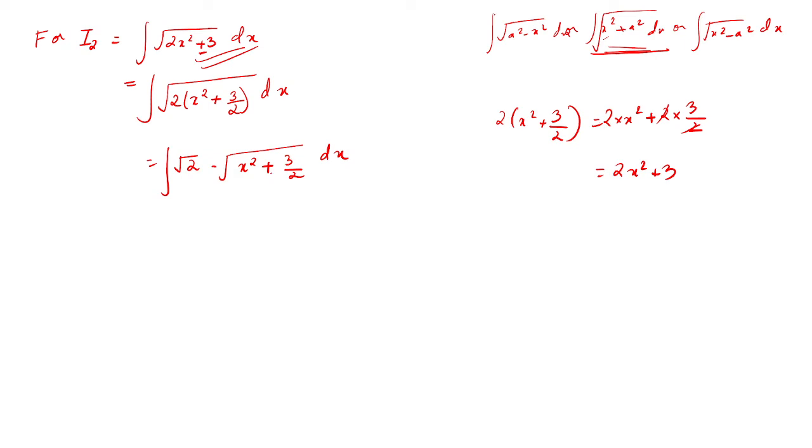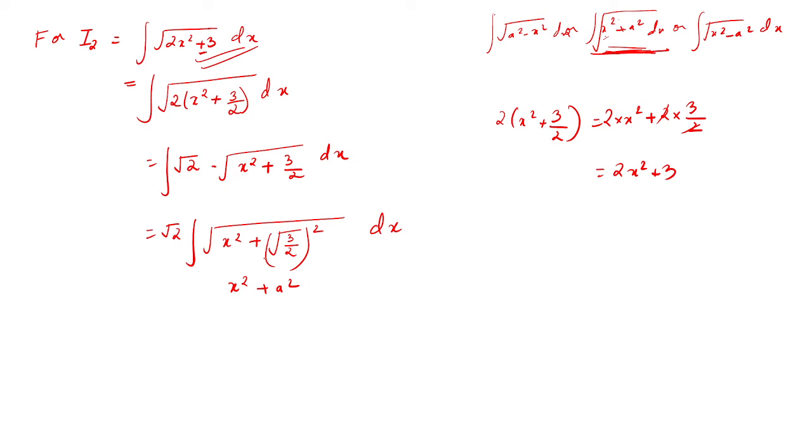The reason why we do this is we are trying to get this equation of this form, x square plus a square. So if you take root 2 out, you can rewrite this as x square plus 3 by 2 can be written as root 3 by 2, the whole thing square dx. Is it not? Yes? Because when you take it out, you'll end up getting 3 by 2. Therefore, this is the same thing as x square plus a square.